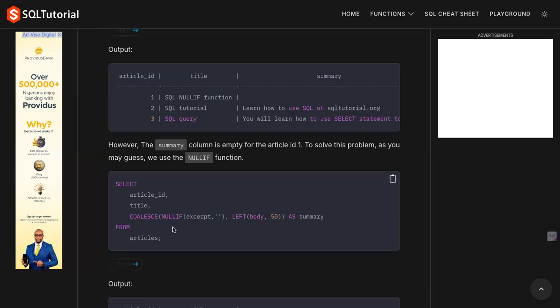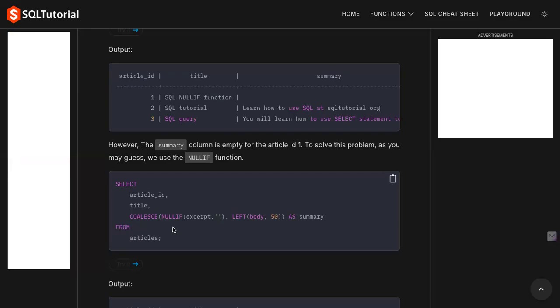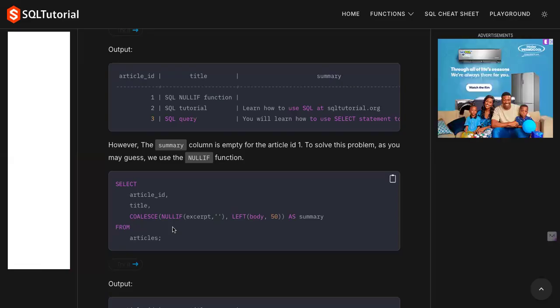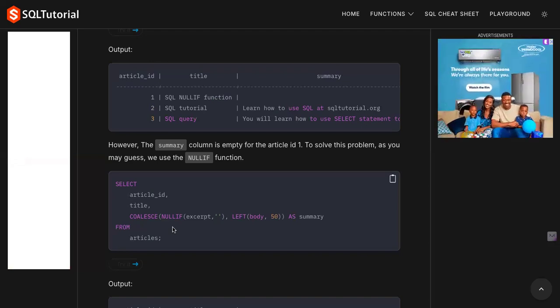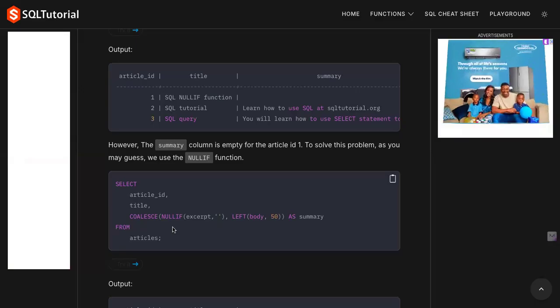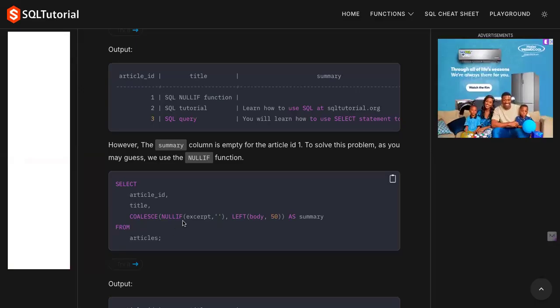It will return null. If they are not equal, it will return value 1. And what is COALESCE looking for? The first non-null. Okay, thank you.